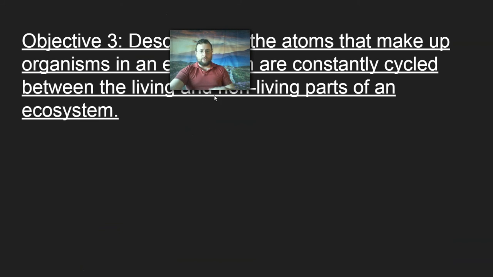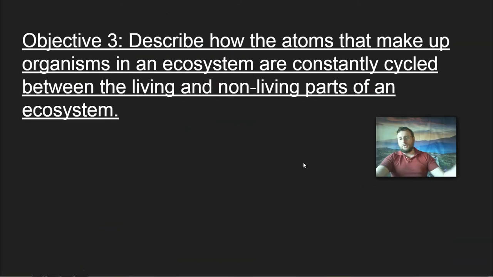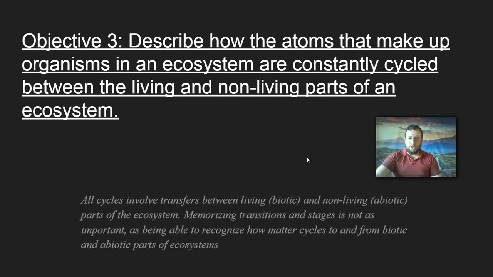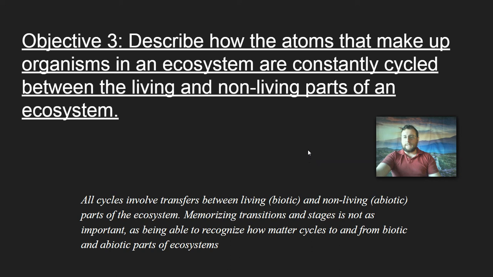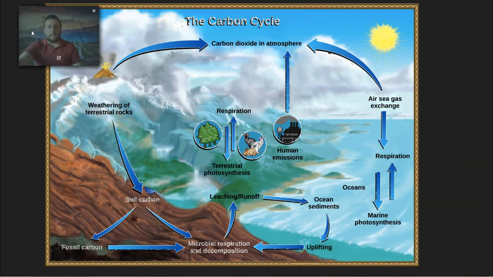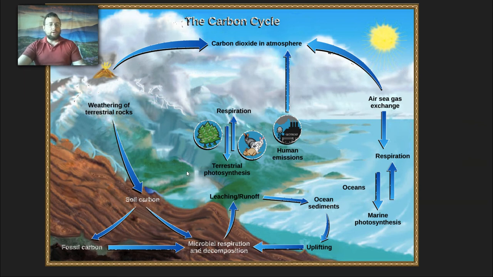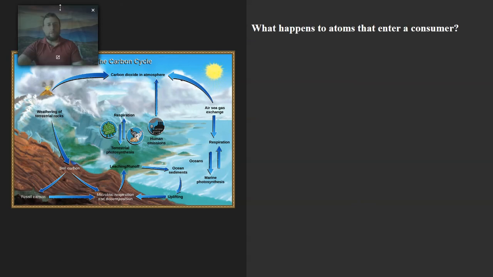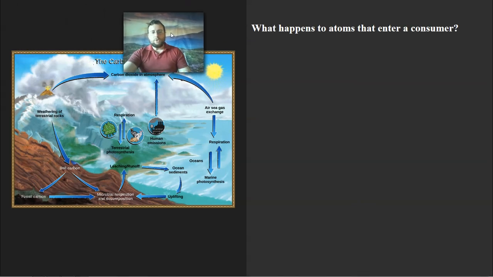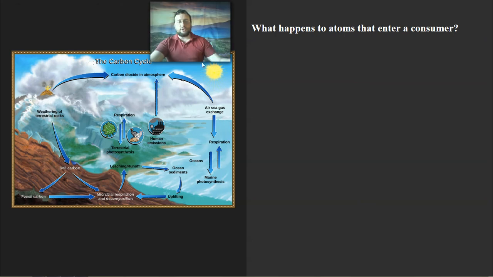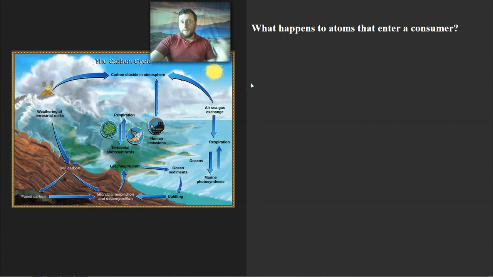There are cycles in life where these nutrients go through the different spheres of the world. You do not need to know the names of the processes of the cycle by heart. What you need to be able to do is recognize the key features of the cycles where life actually acts. This review video will focus on what matters most for the test: how matter is actually transferred through our ecosystems. Producers pick matter up from the soil in the form of basic nutrients and use the energy of sunlight to make food, which then enters the consumers.